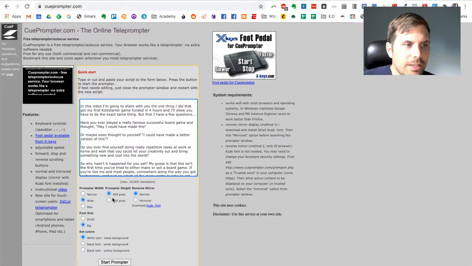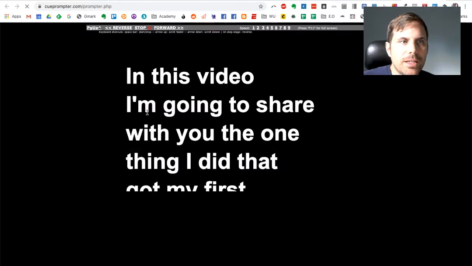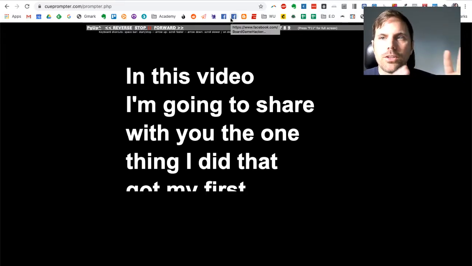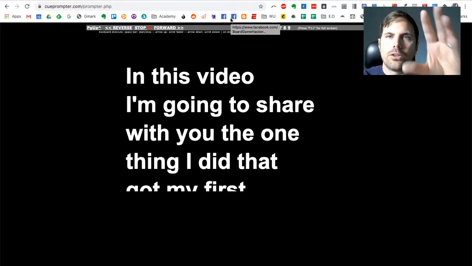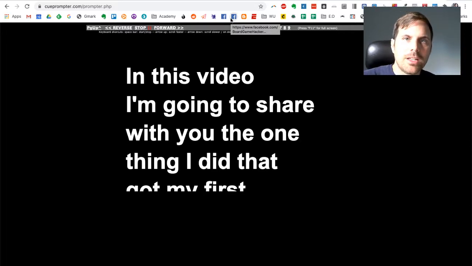What you do is you paste the text right here, and then you have some options: narrow, wide, 500 pixels, big or small, and then you hit start prompter, and it pulls up whatever you picked. And so you notice how it doesn't take up the whole space. The whole reason why is you want to position this underneath your webcam, right? Usually when I'm talking to the camera, I have my video settings right under the webcam so that I can quickly see if I'm recording. So it looks like I'm looking at the person.